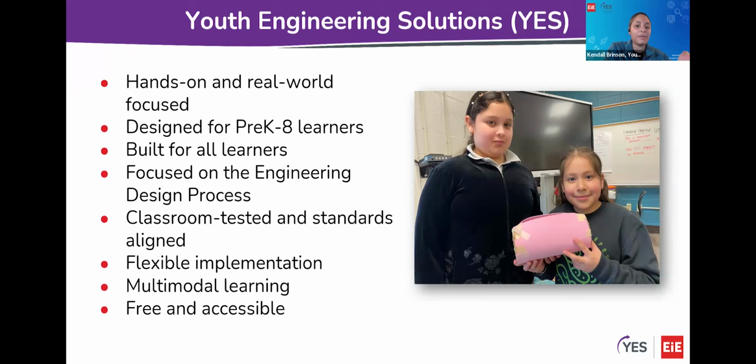However, what you really need to know is that we use hands-on and real-world focused units that center around meaningful and socially engaged engineering challenges that connect to students' real lives and communities. It's designed for pre-K all the way up to grade 8, and they are grade banded for different needs, and they're developmentally appropriate for each age level, whether it's scaffolding for science concepts or even the materials that they use. And they are really designed to be built for all learners, and they're built on research-based principles like universal design, including asset-based pedagogies and collaboration and supporting diverse role models. And of course, there's a focus on the engineering design process.